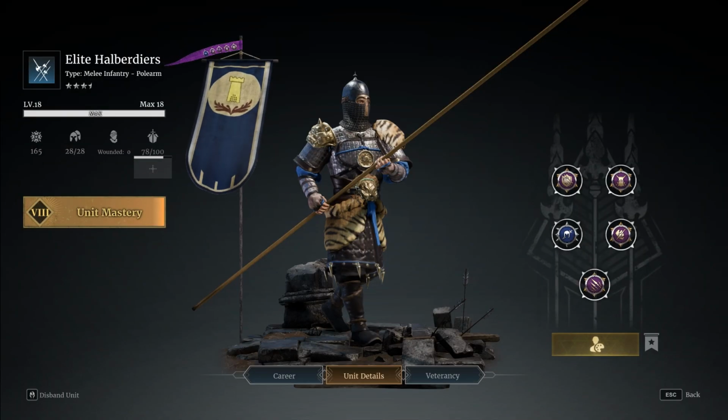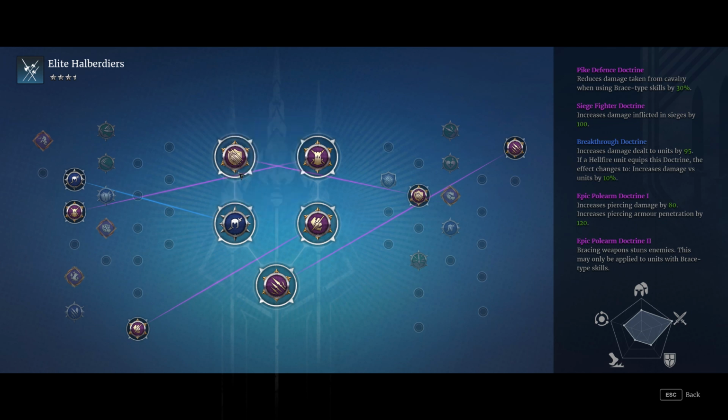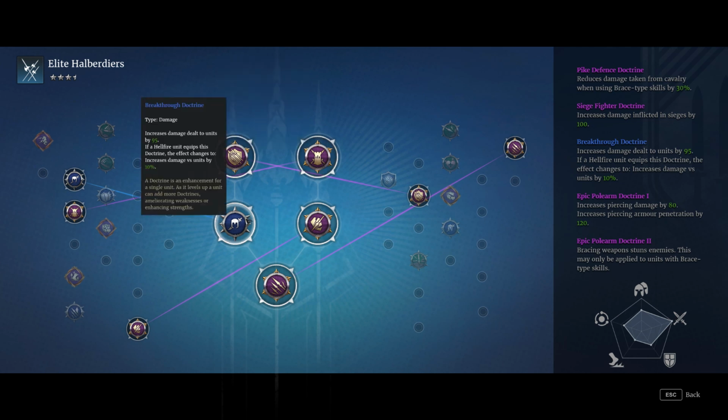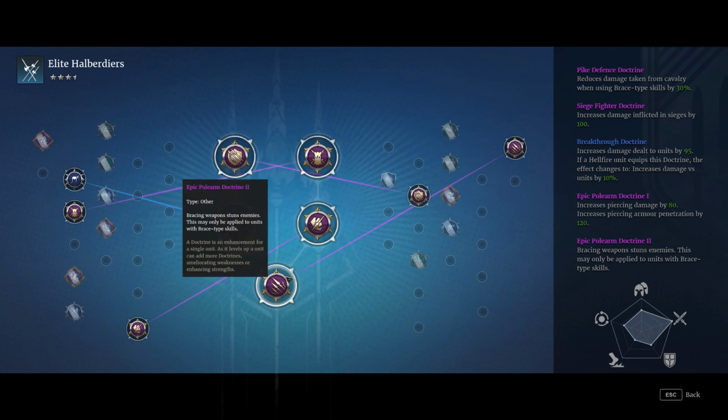First out the gates, we have my Halberdiers, obviously fully masteried, probably my favourite blue unit, just a really solid one. In terms of doctrines, we have reduced damage when braced versus cavalry, a siege fighter, a breakthrough, a polearm doctrine 1, and a stun doctrine. If you get these, stun doctrine is mandatory. Stun doctrine is 100% what you're after.